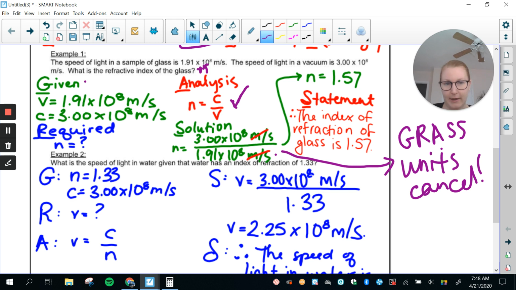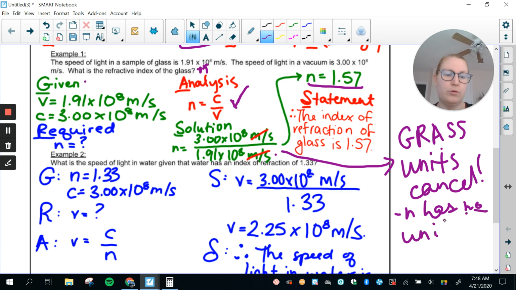The reason I'm bringing it up is that the final n answer that I have over here is unitless, okay? N has no units. And when you get down to working on the textbook questions, there's a question about that. You're going to have to read about it in the textbook as well. But essentially, why it has no units is that it's a ratio, and these two values end up canceling out. So you've just ended up with no units.